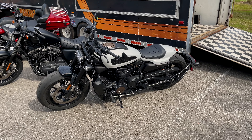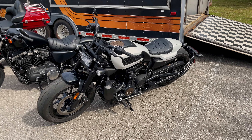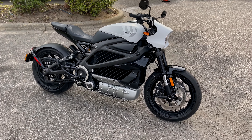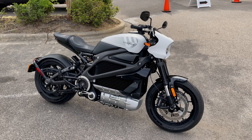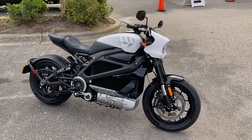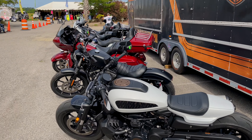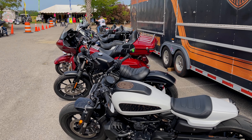120 horsepower, about 94-95 foot-pounds of torque. It's a beast, man. Can't wait to ride it. And then we got the LiveWire right here — all electric, which I think came under their own brand — and they dropped the price on it a bit. So I'm looking forward to trying that one out as well. Should be pretty interesting. It'll be my first time riding an electric motorcycle. I'll be back with you in just a moment when we get ready to test ride bikes.